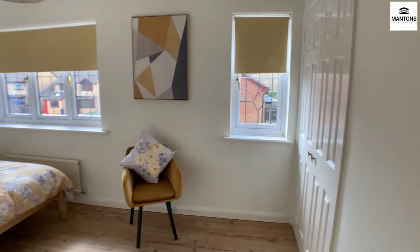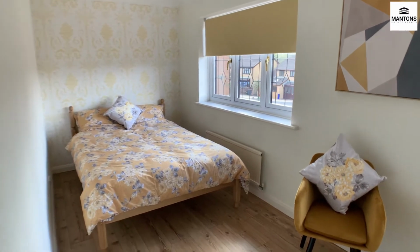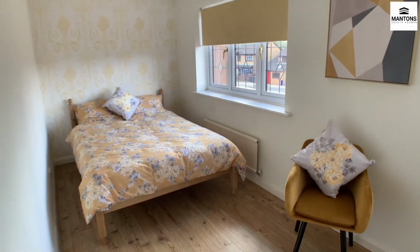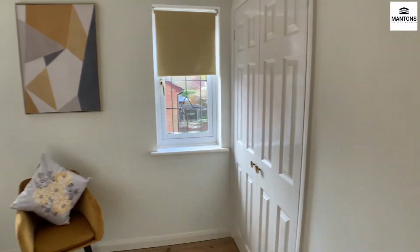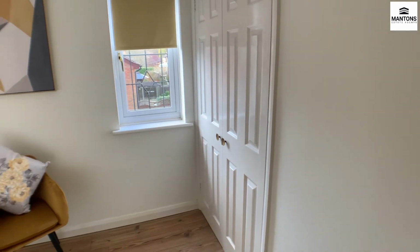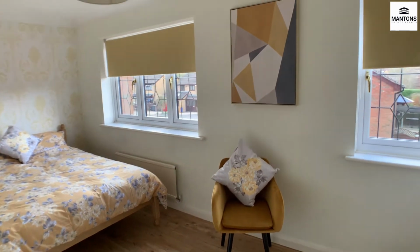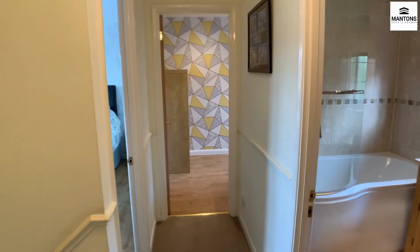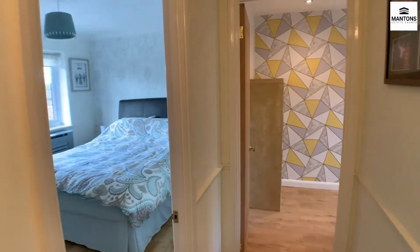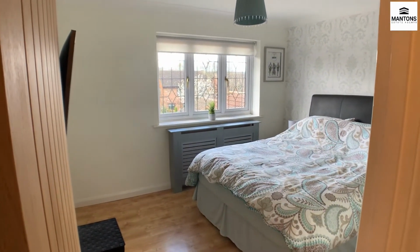So alongside the master bedroom, this bedroom is into the front. Is then bedroom three. So again, as you can see, comfortably a good size double. You've got built-in wardrobes which are over the stairs. You can see by the decor, continuing the same theme up here, just nice and neutral. All the internal doors replaced up here as well.